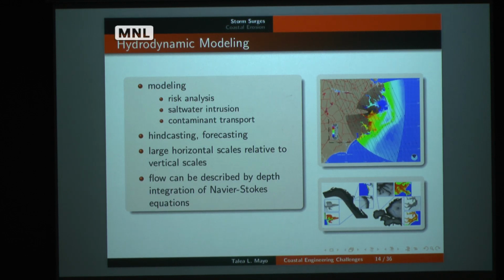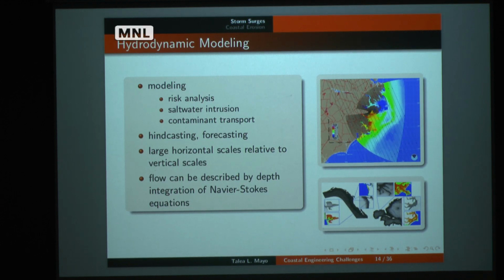The risk assessment was based on hydrodynamic modeling, and that's more my core area. Modeling is useful for risk analysis, as we said, but it can be used for a lot of other things. So maybe trying to model saltwater intrusion or contaminant transport. Also trying to hindcast or forecast storm surges. Hindcasting is useful because there's not a lot of data out there even today. So if you want to know what the storm surges were at a particular location for Hurricane Sandy, you might hindcast it, so run a storm surge model for that wind field. And then forecasting obviously is great for real-time emergency management.